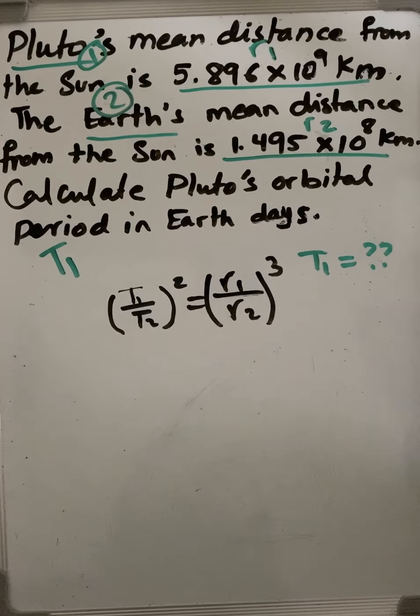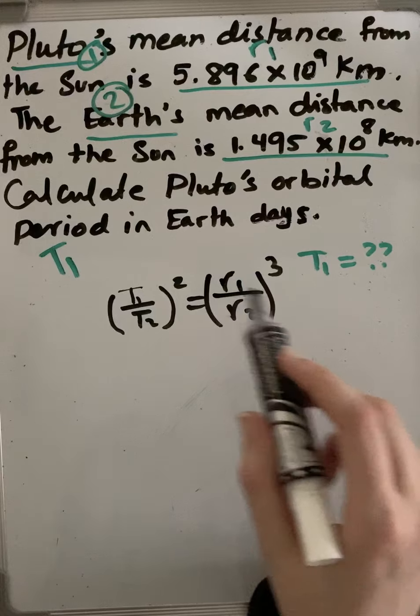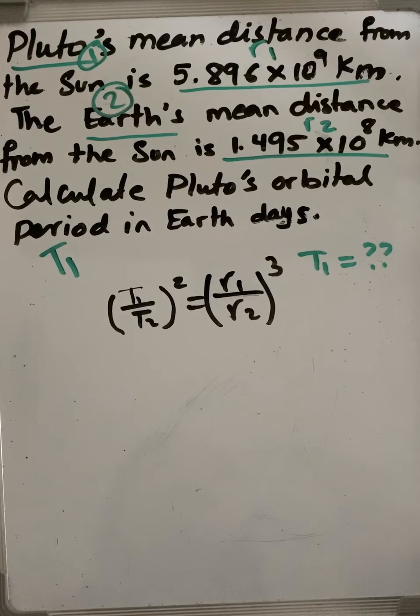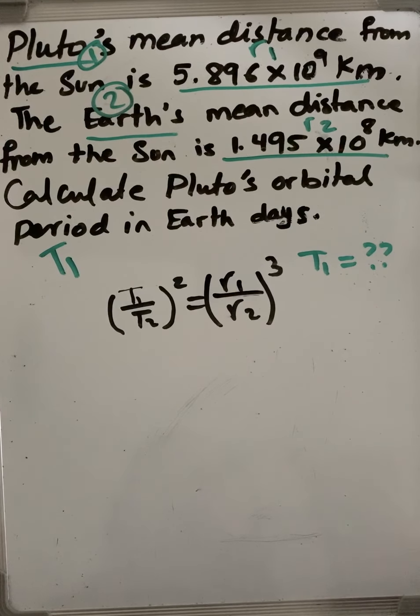Please notice that no need to convert from kilometers to meters here, since I am dividing the two distances by each other, so the kilometer will be cancelled with the kilometer. So whether I convert to meters or I don't, it's fine. While dealing with the planets and motion in space, it's often that I don't see SI units. It's easier if I don't. Like here, I can use the period in days instead of seconds, because the number in seconds will be huge.